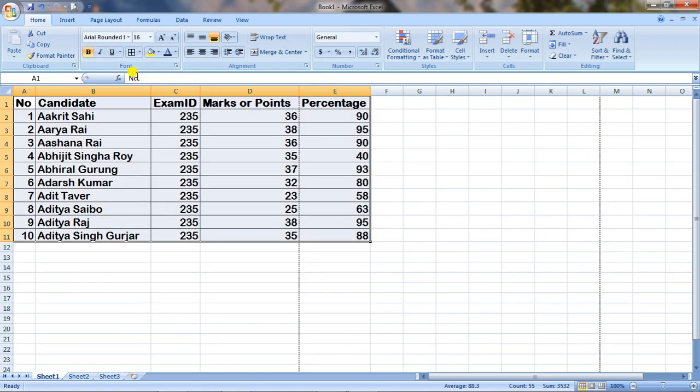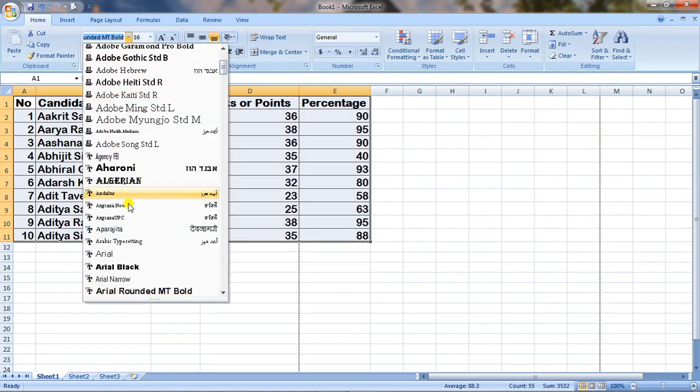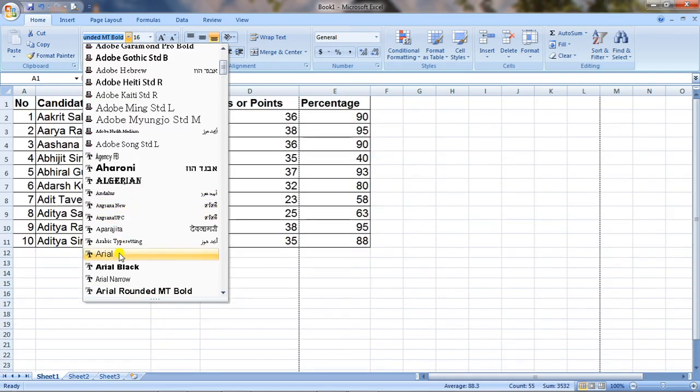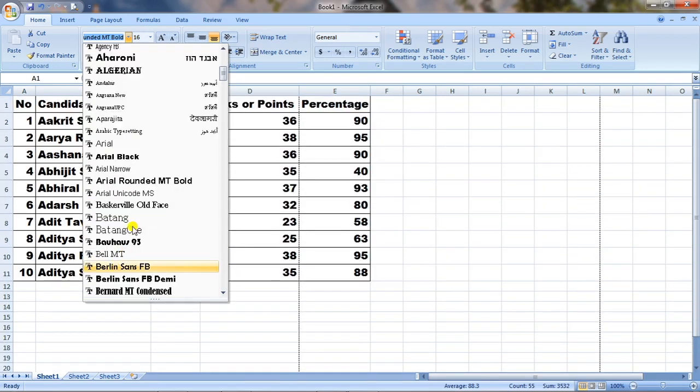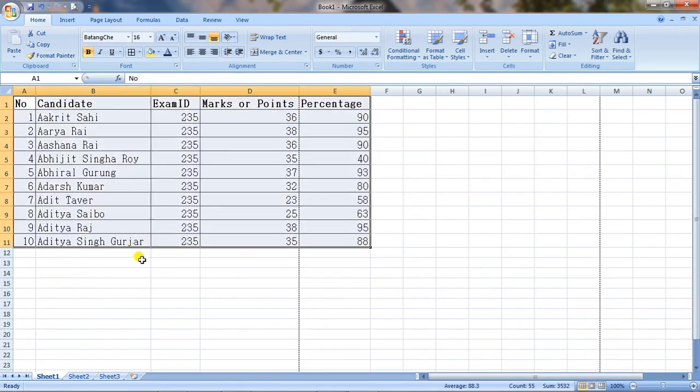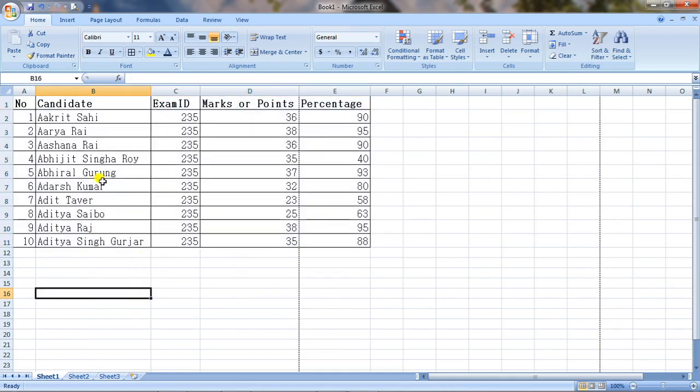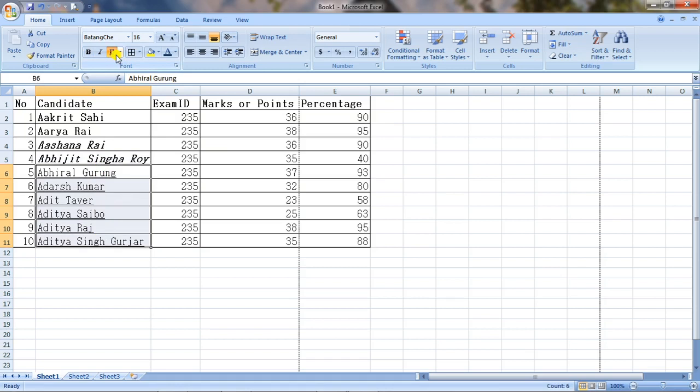And even we can make, let's make it normal. Now I will do some bold things. Now I will select them, make it bold. I will select them, I will make it bold, or I will make them italics, a little bit slanted. See, it has become a little bit slanted. Or I will select them, I can make them underlined. So all the options which you have used in MS Word and PowerPoint, you can do the same thing.